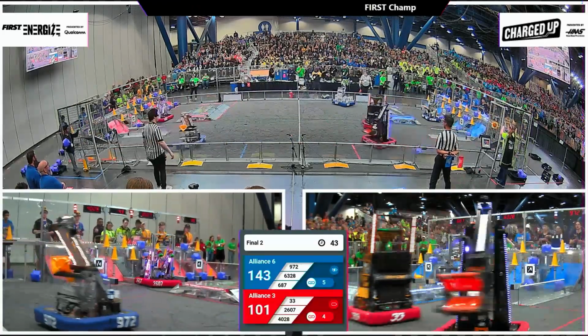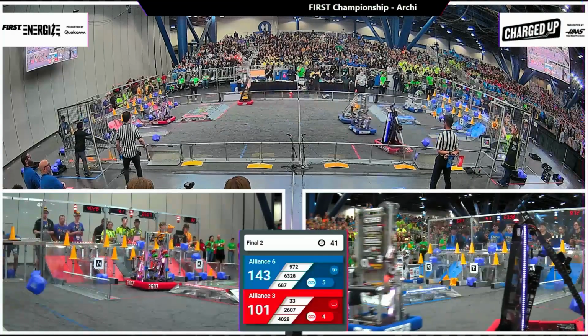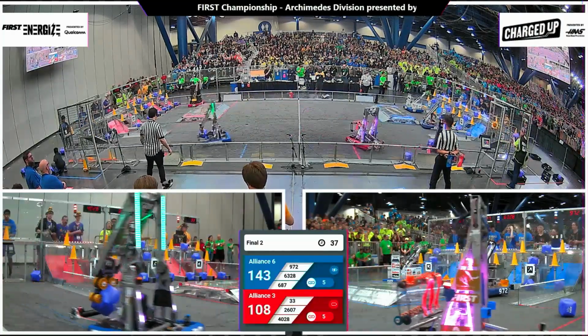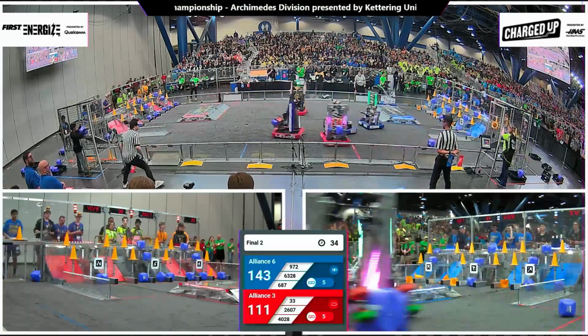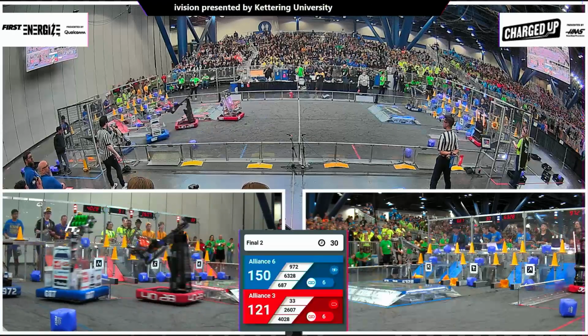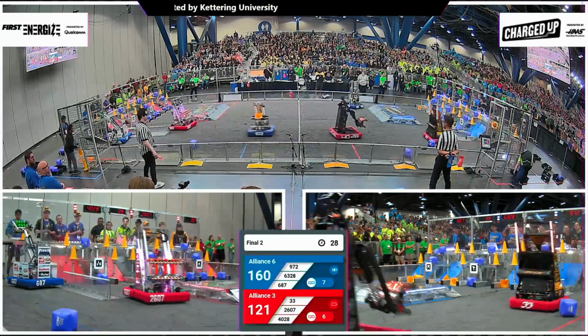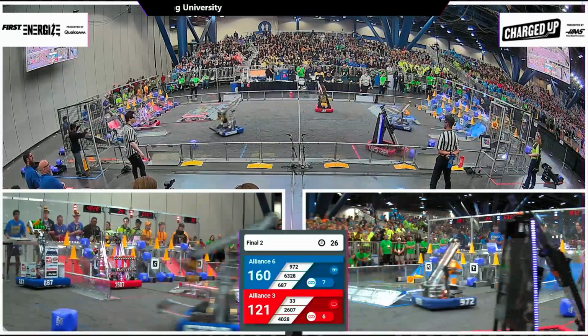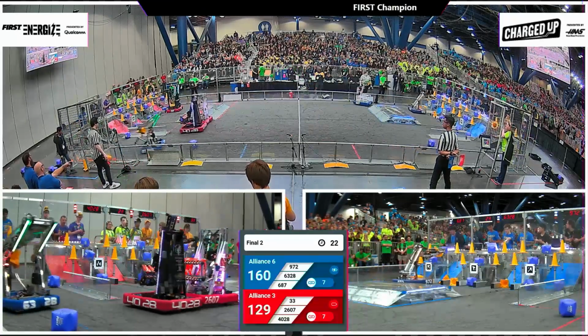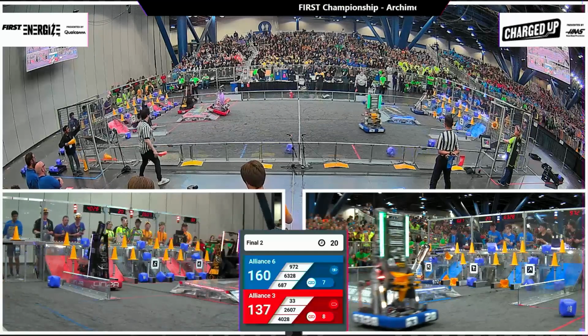45 seconds left. Blue Alliance still trying to fill up the top row here. 6-8-7, the Nerd Herd, trying to find an open location for that cone. Looking for the hybrid node, and they'll have to recollect here. We've reached our endgame period of finals match number 2. 160-121 is the scoreline. 7 links here for the Red Alliance, 7 links for Blue.